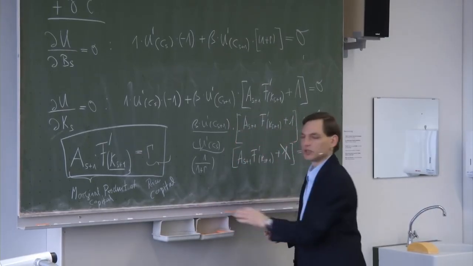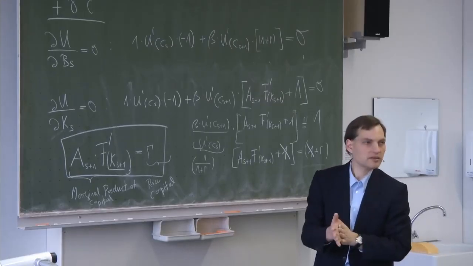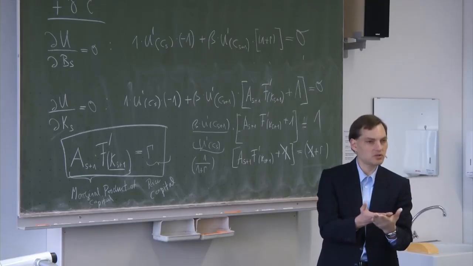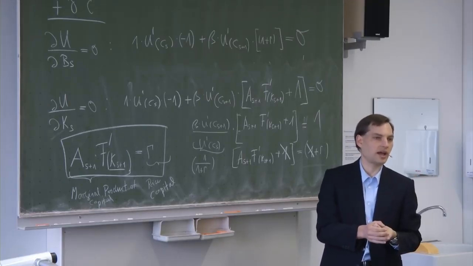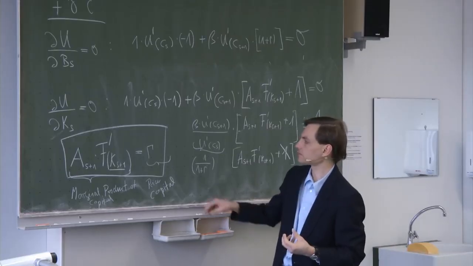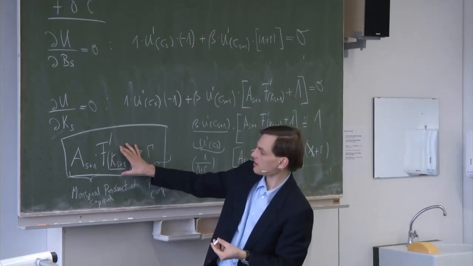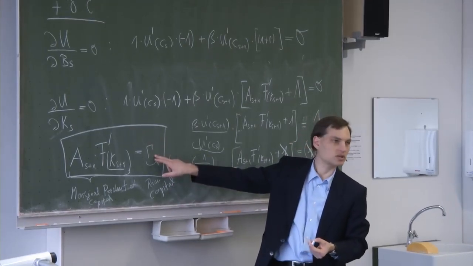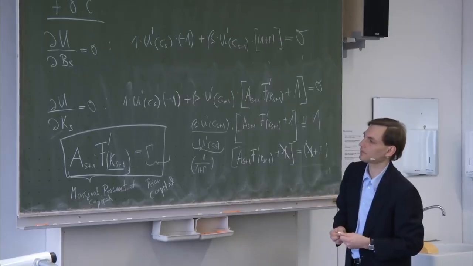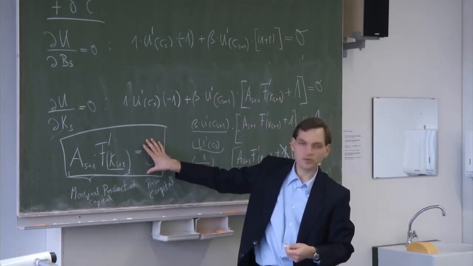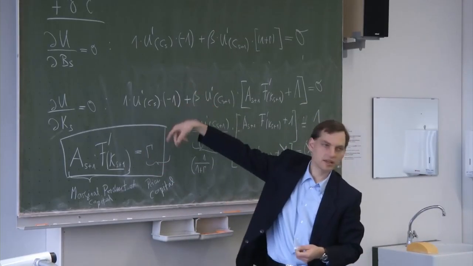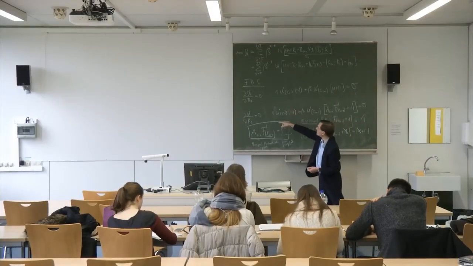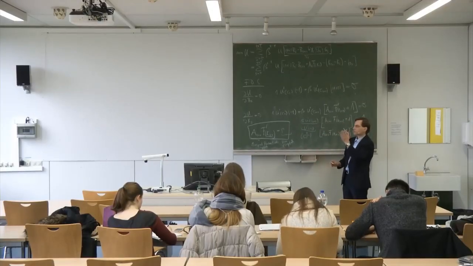And that is also what you studied in microeconomics, that the marginal utility must be equal to the price you are willing to pay for one additional unit of consumption of a good. And here it's the marginal product of capital is equal to the price of capital, but the price of capital is the interest rate. And you can also illustrate this graphically, similar to the graph we already did here for the utility function with the indifference curve and the budget constraint.